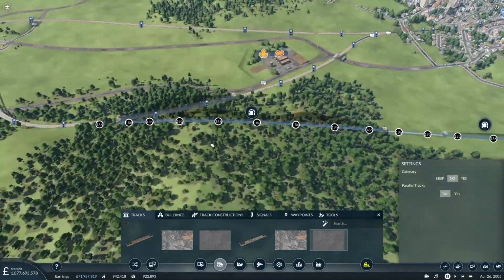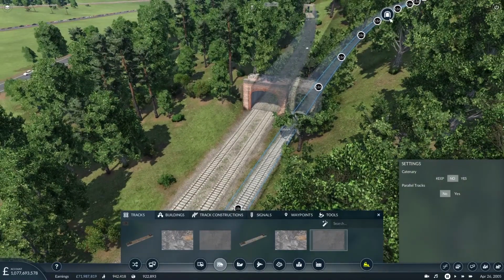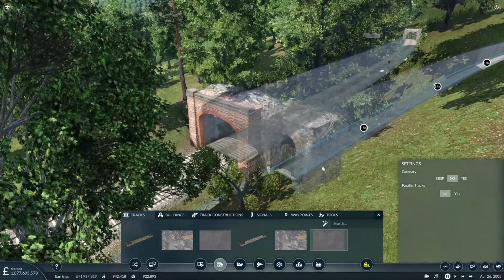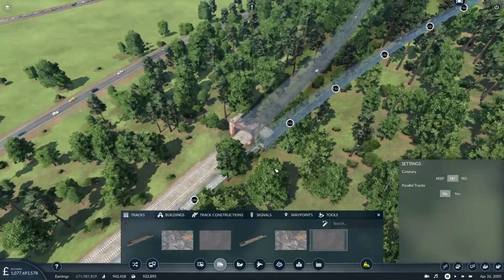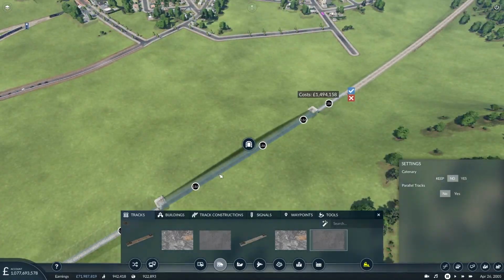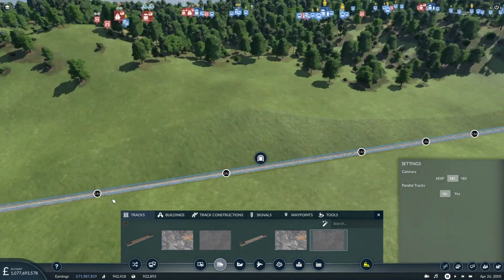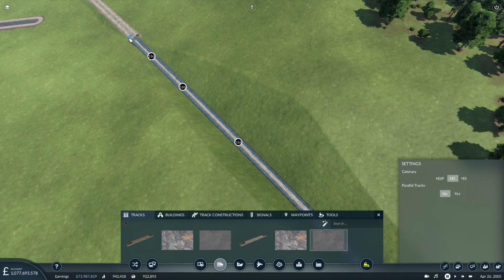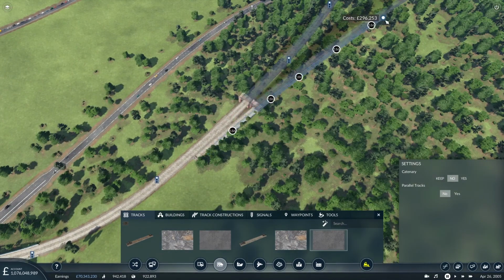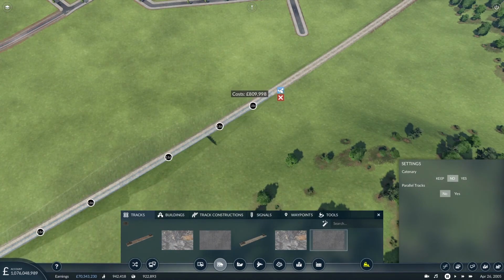So that's you there. How do you look? A little bit rubbish, to be honest. Not quite sure why you're such a strange... You're the white brick. Well, let's see if that works. Does that want to be a tunnel or a cut? I think we could cut that. Yeah, we'll cut that bit. It'll cost me more, but apparently I'm very, very wealthy at this point in the game, so I'm not going to worry about that. I'll get you down there and join up with that.